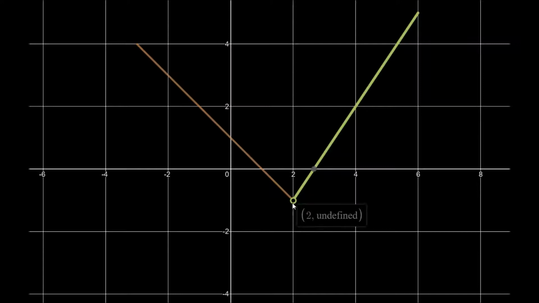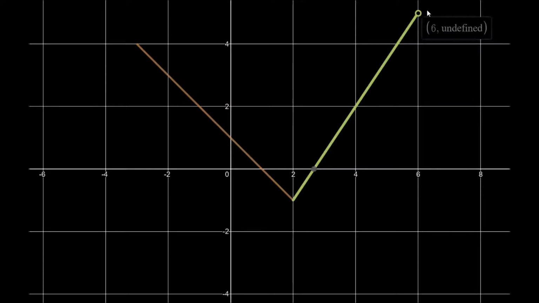Now, one thing to notice is Desmos doesn't tell you that something is undefined unless you hover over it. Desmos is a computer program, and I guess they could program it so that it does show things that are undefined, but we can always just hover over it in the program. In real life, when we're graphing something that's undefined, like our endpoints here, we will always make sure to have this open dot. But I guess Desmos decided that it only wants to tell you it's undefined if you hover over it.